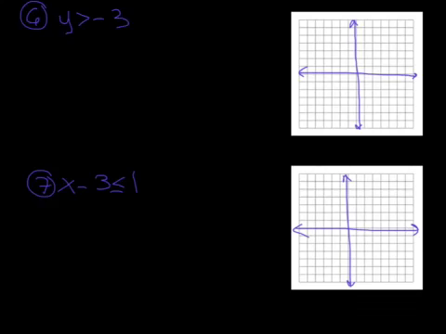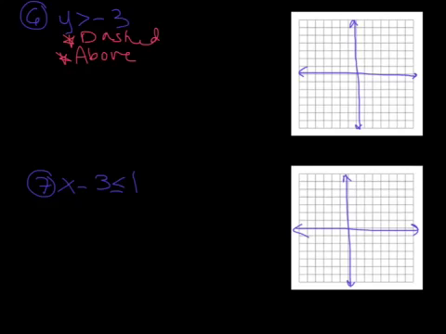The next two are actually our last two problems. These ones, if you know what to do, are actually easier than all the other ones. If you don't know what to do, then they're definitely going to be a little harder. So for number 6, first thing you can figure out is that it's a dashed line. You can also figure out that we're shading above our line. However, now you need to figure out what the line actually looks like.